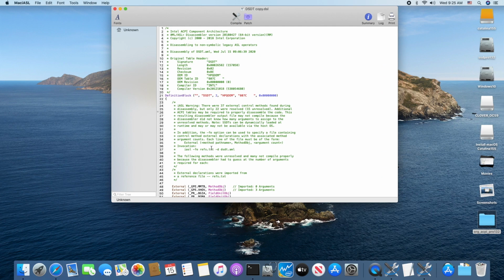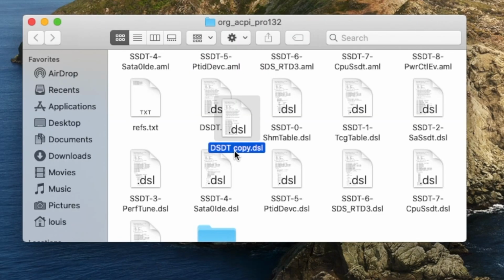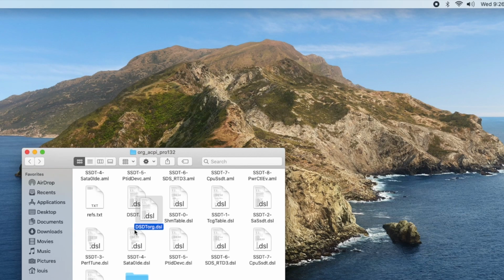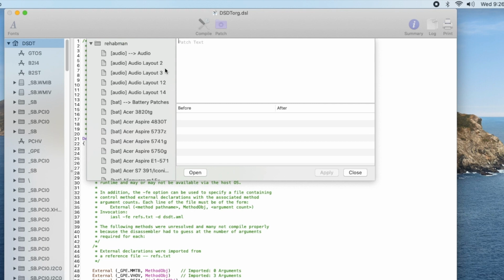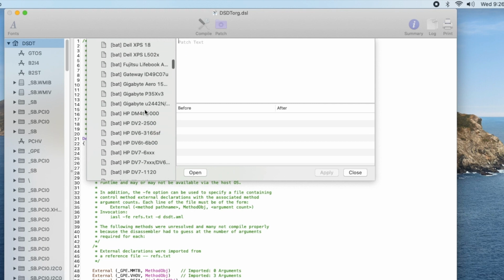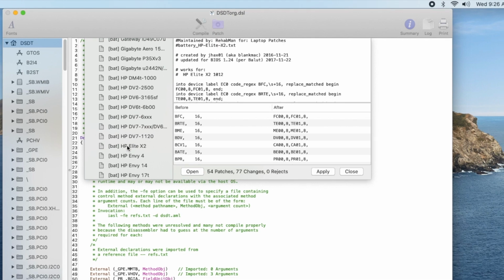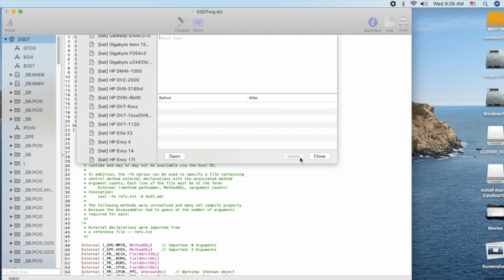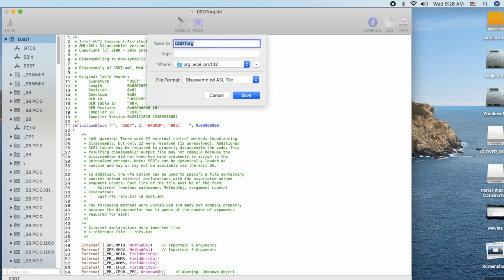So remember, newer doesn't mean better. So use the one that works. Let's rename this one again, ORG. Okay, so let's do this. Now we're going to patch again using the original RehabMan MASL Elite 2. So make sure, see, it's 77 changes. We're going to apply, close, file, save as. See, this one worked perfectly, the other one doesn't work.